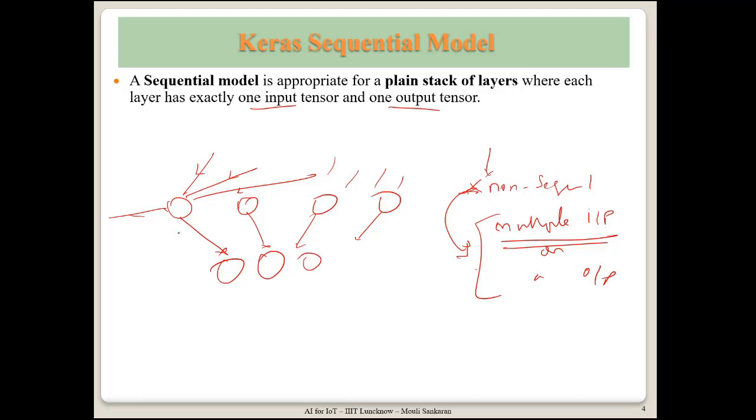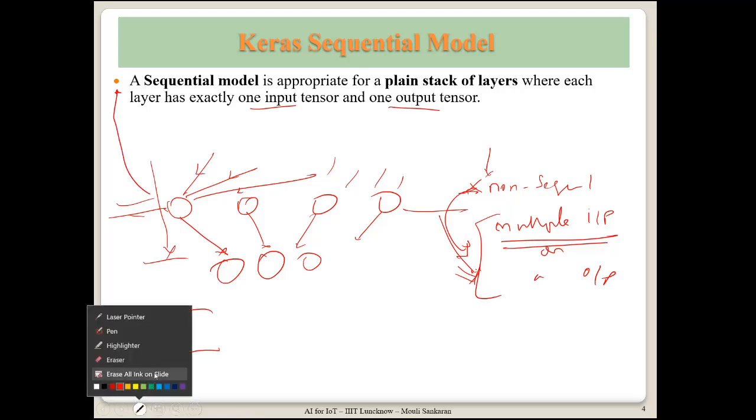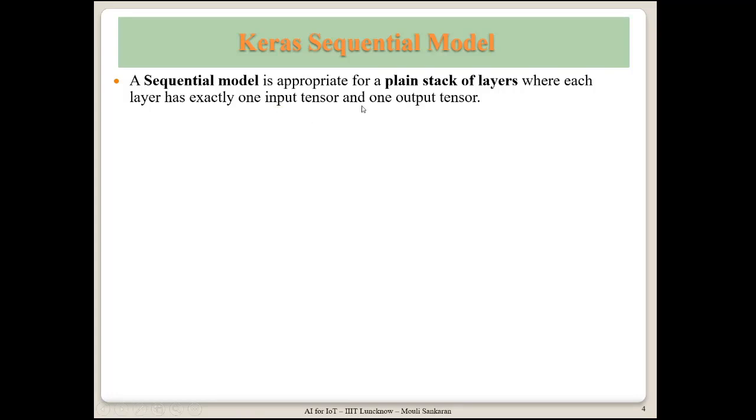But one thing is clear: a sequential model has layers one after the other in a sequence, and we don't form a layer and then take something out of it. First of all, this is a feed forward network and sequential in nature. These are the definitions which match what the sequential model is claimed to be. It's not actually a single input or single output tensor; it has multiple input and multiple output tensors at the layer level.